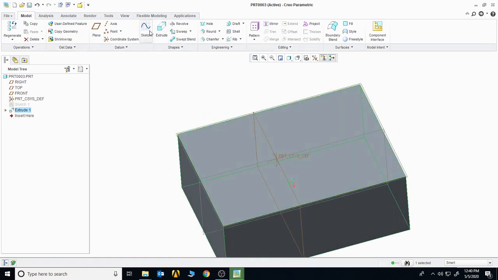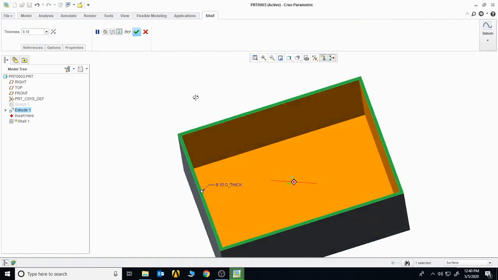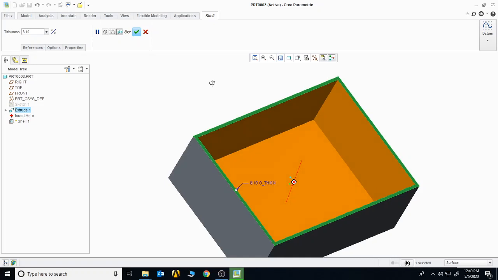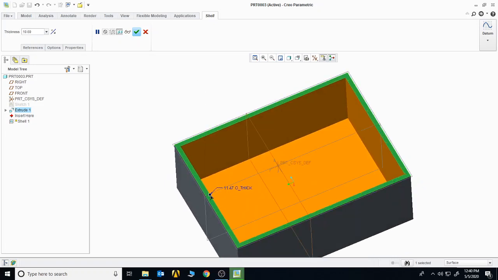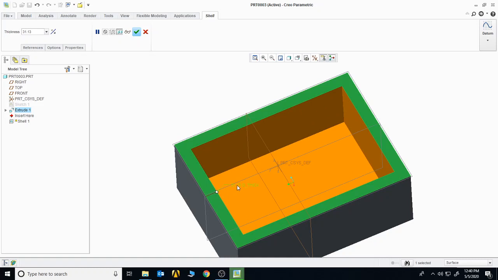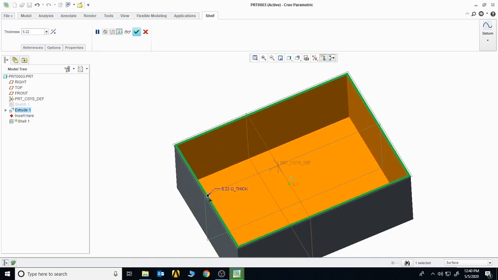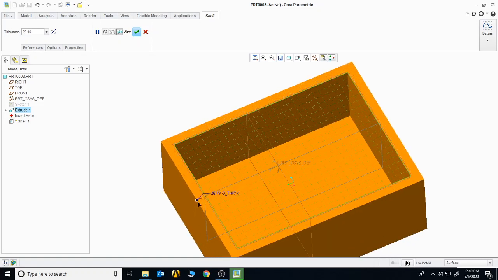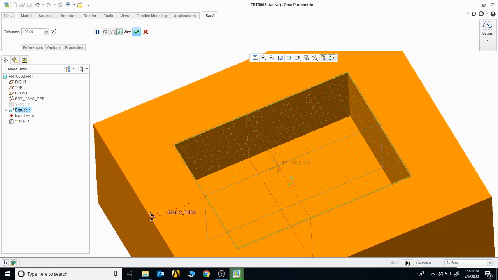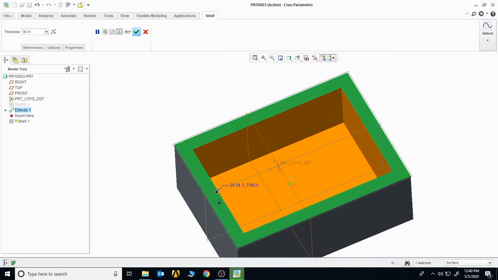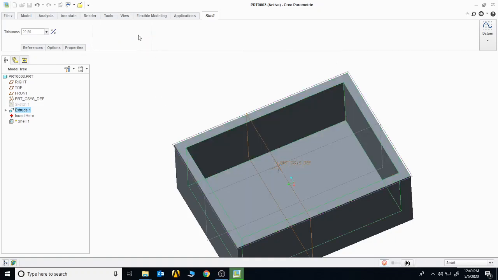Now before going into sketch, we can see different 3D features shown here. If I click on the shell, that means it will form a shell here, and it will remove the material from the inside of this box. Click on the shell, click on the surface, and you can see that the material has been removed from it. You can change the thickness from either dragging this box or entering the value here. If you want to create a shell on the outer side, you can drag it in the opposite direction. So this is how the shell command works.